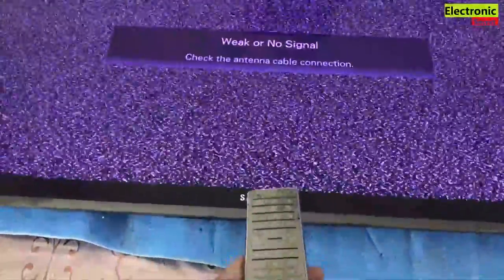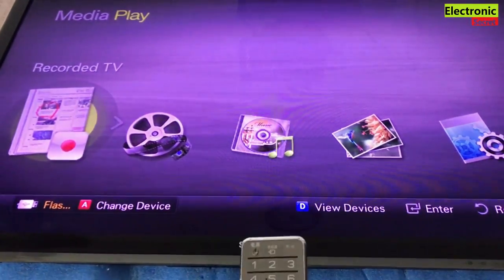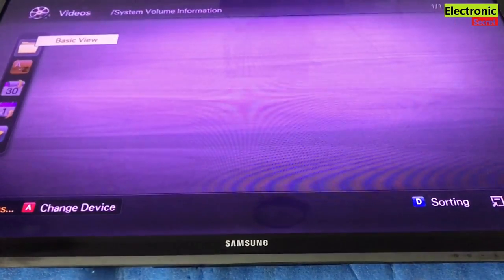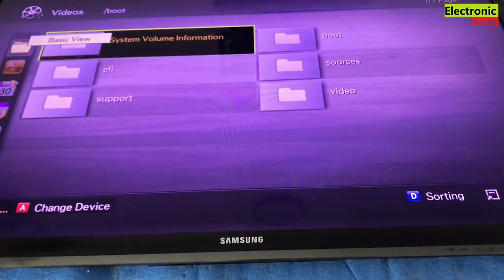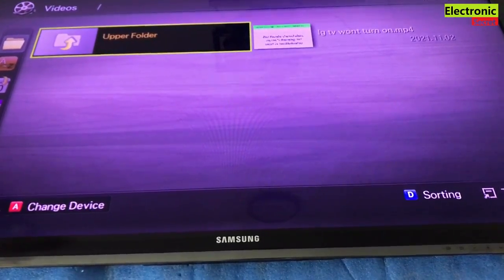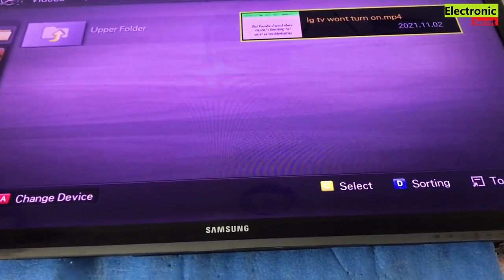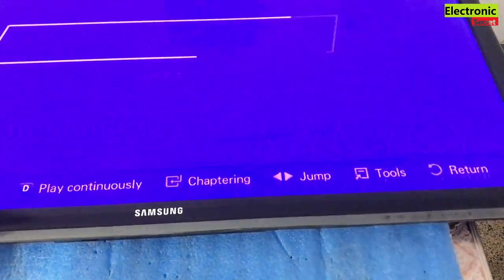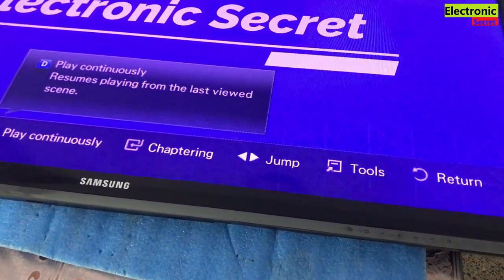I have attached a USB flash to it. Now I will play a video. You can hear its sound, that it is giving crackling sound.